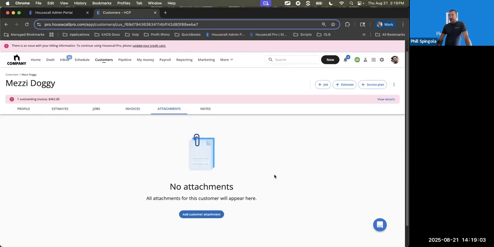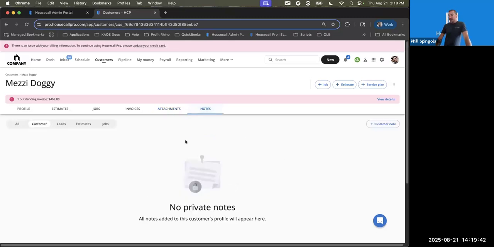Attachments. I don't have any attachments on this customer's profile, but this is where I can upload any attachments that I want specifically to be on the profile. As I mentioned before, really just so that we don't clutter up our profile with all of the images from all of our jobs. But if you do want to take the images from the jobs and put them on the customer profile, again, don't let me stop you. For me, I'm a visual person, and when I see a million different attachments from a million different jobs, it looks a little cluttered to me. But there is a method to the madness where you can either keep those separate or you can bring them all together.